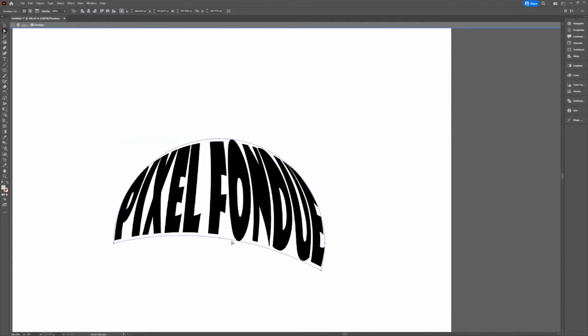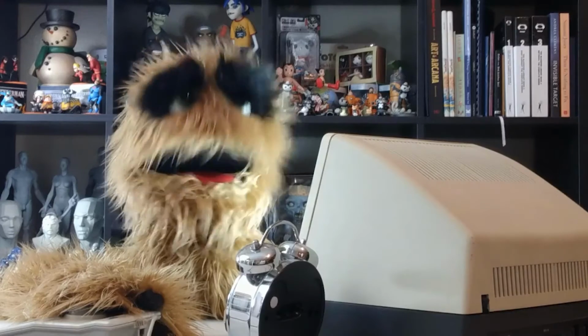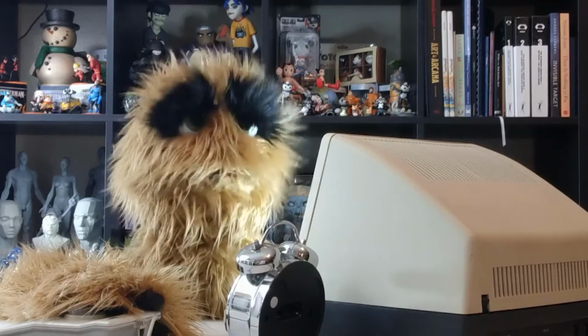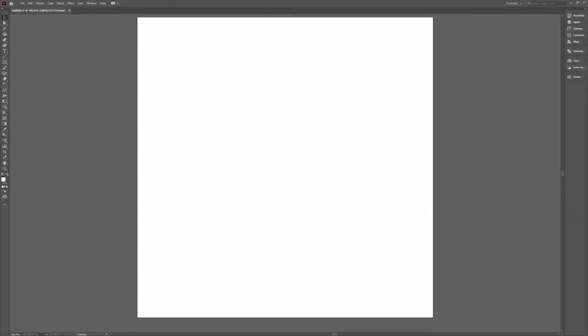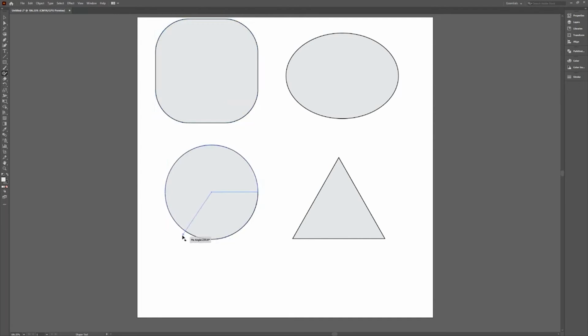It's important to note that both the text and shape are still live, enabling you to edit them at any time. Floyd here with a quick introduction to the Shaper tool in Illustrator, which enables you to draw and edit shapes. This powerful tool lets you quickly draw rough shapes, which it then converts into cleaner versions of that shape. Select the shape and use the transform handles to adjust the shapes to your liking. This includes rounding corners on squares, changing the number of sides, and more.